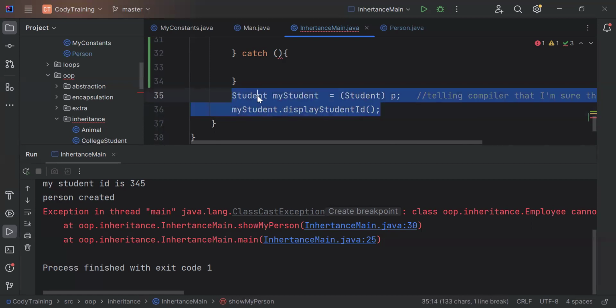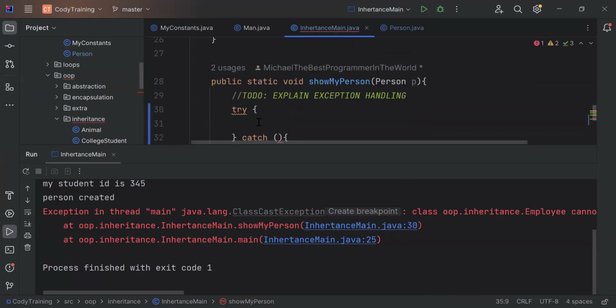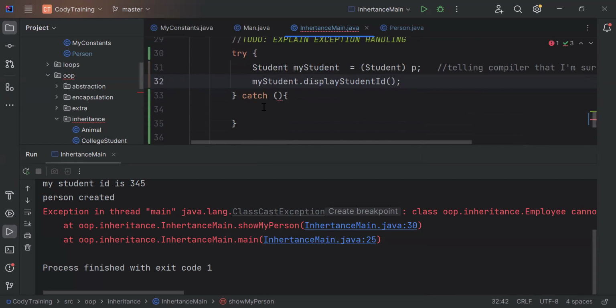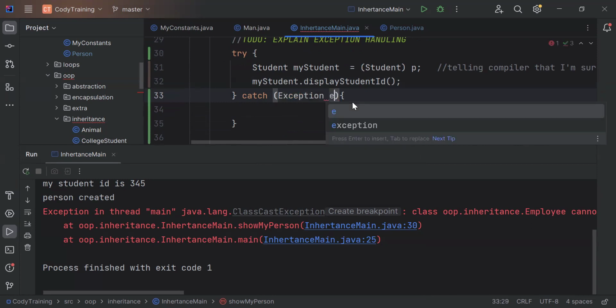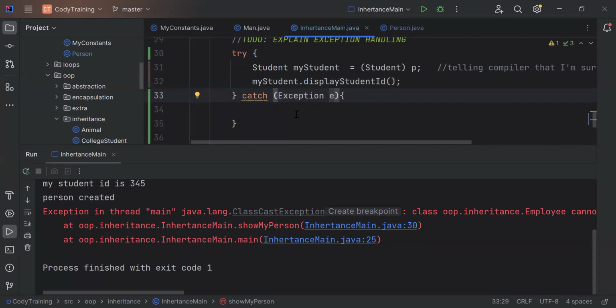So I will put all of them in the try. And then here in the catch block, I should put Exception. Here I should put an alternative scenario that should be executed if the exception happens.